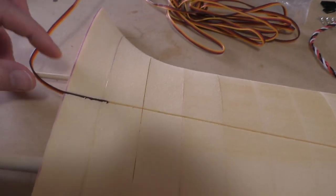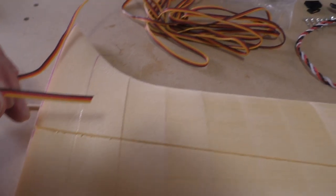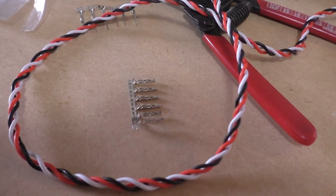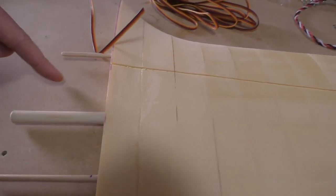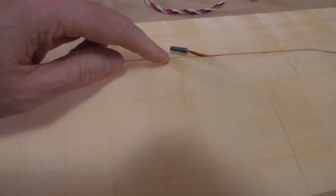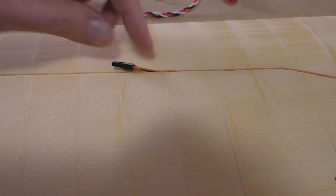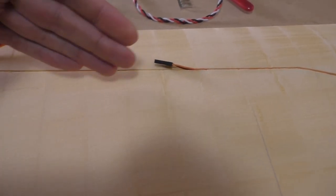So what I've done this time is I'm going to try and do it a little bit more professionally. I just bought a bunch of this servo cable wire and some of these connectors to crimp it properly, and a crimping tool, so that I can make this whatever length I like to reach inside long enough to get to the flight controller. I'm not going to have any ugly plug connections like this, and I'm only going to have to solder one connection, which is going to be from here to this one, and it should all sit nicely in this little channel.